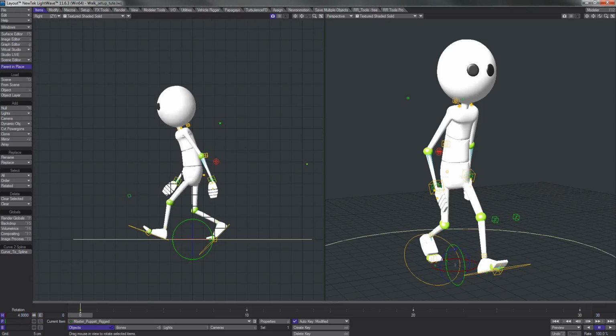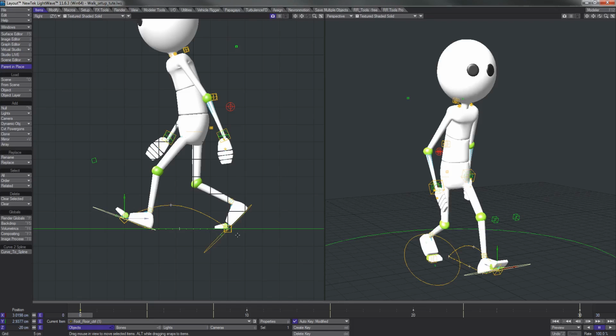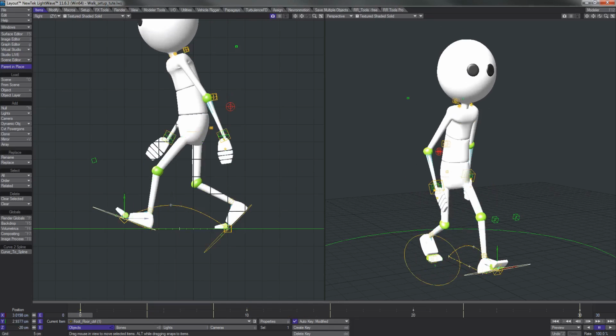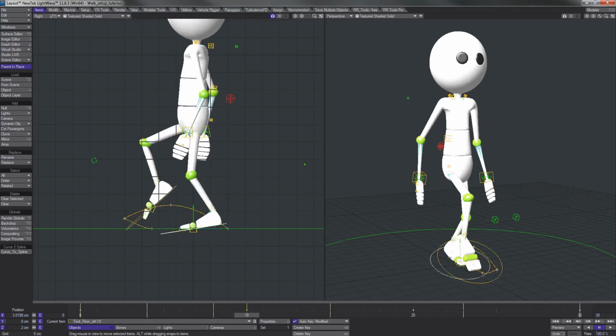And what I'm going to do first up is change it to position, make sure that we're at 0. Now like I said earlier, if we select the front foot, keeping in mind when we animated both feet were at the front, so it doesn't matter which one you pick, you'll notice in the Z it's -20 all the way from front to back to 10. So that's 30 centimeters distance.